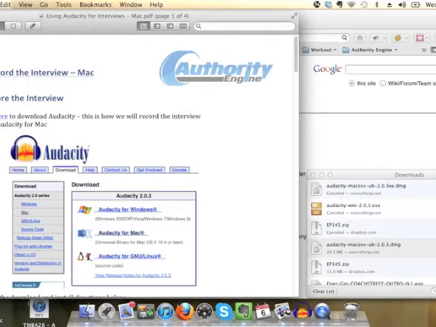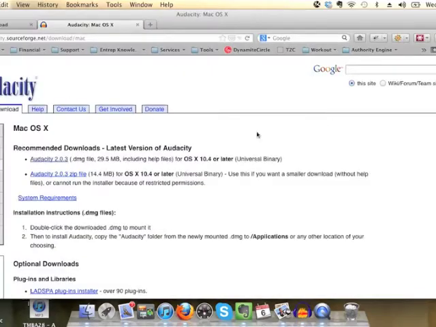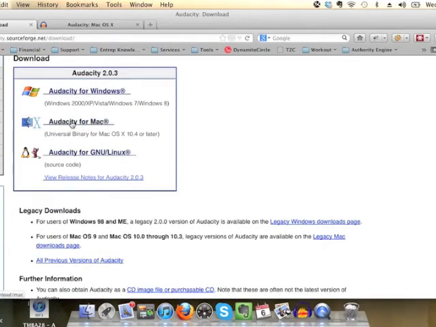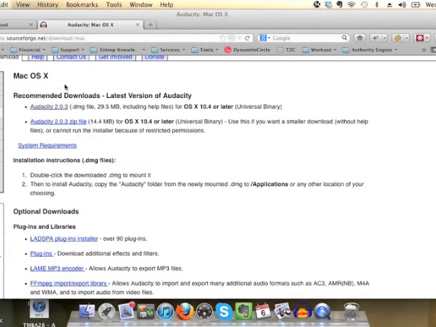So we're going to start with step one, setting up before the interview. So this is before the call. We're going to click here to go download Audacity if you don't already have it. That will take you to this page. From here, if you have a Mac system, you can click Audacity for Mac, or Audacity for Windows if you're operating off of Windows. If you click on the Audacity for Mac, that's going to take you over to the Mac OS X operating system version. Whether you're using the Mac version or the Windows version, you're going to want to click the very first link and begin that download.